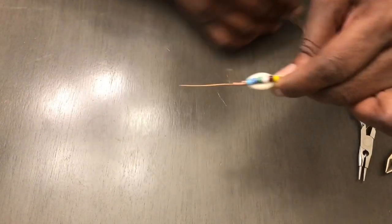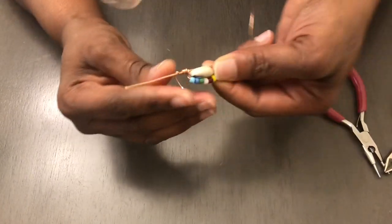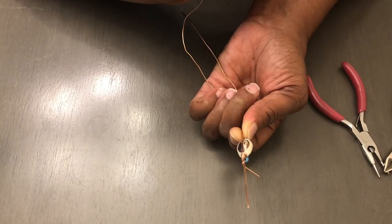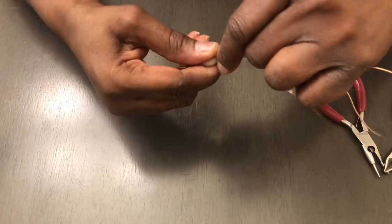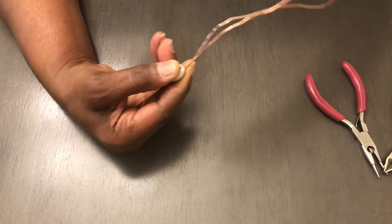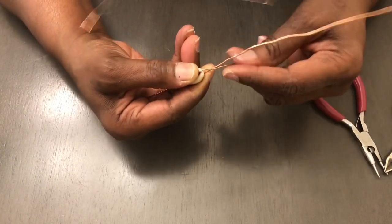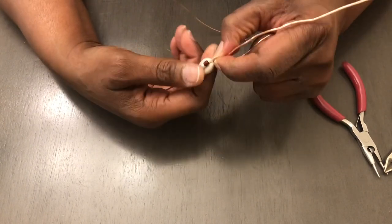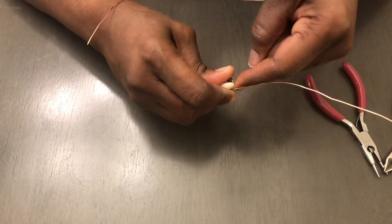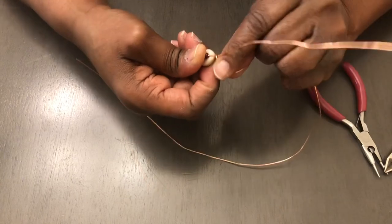And that's pretty much how your earring is starting to look. You want to try to place your cowrie shell in the middle of your wire onto the back, if at all possible. I've got too many beads, so I'm going to have to take this one off. You want to hold it in place and start wrapping it, so you want to hold it as tight as you can and start wrapping it just like this.